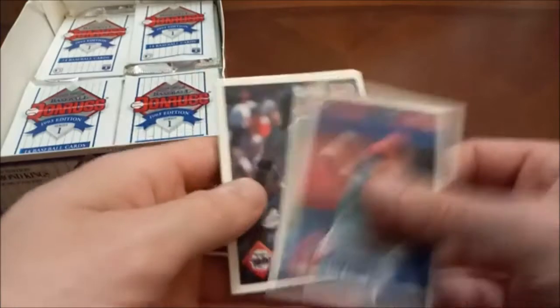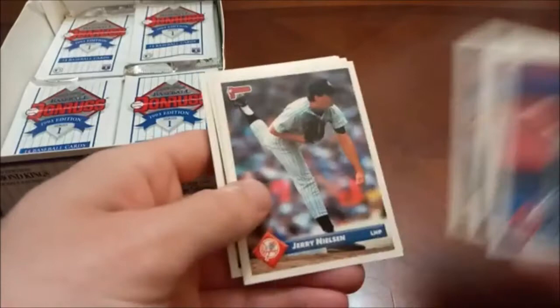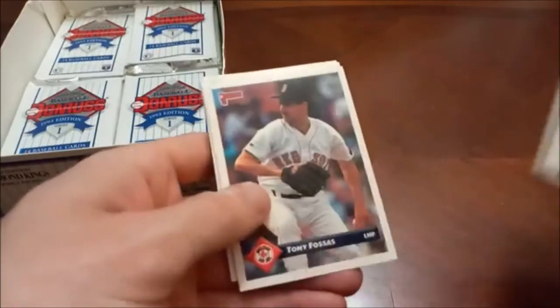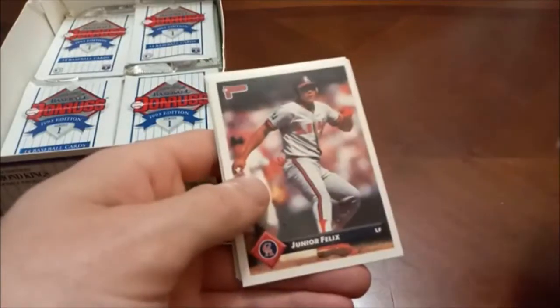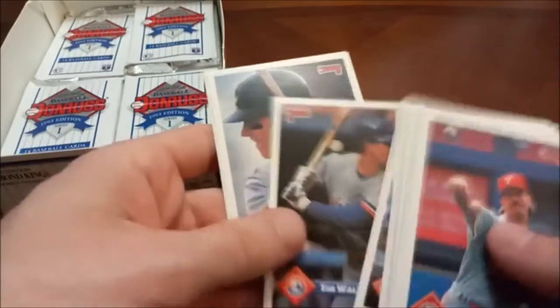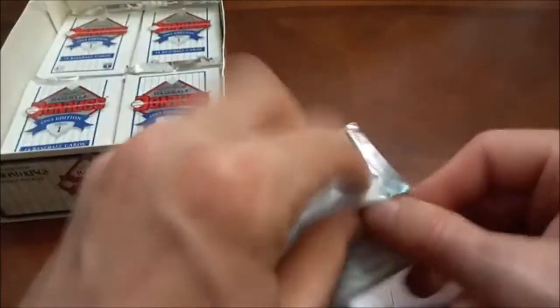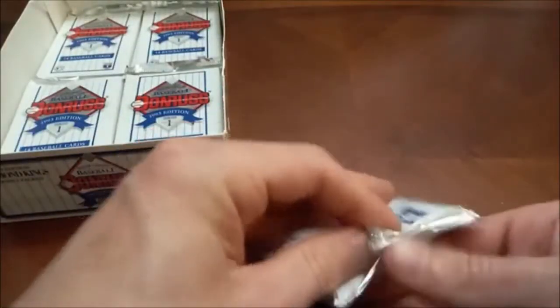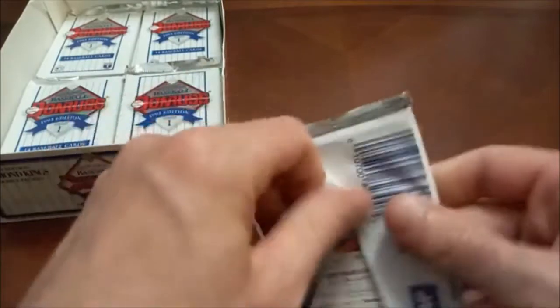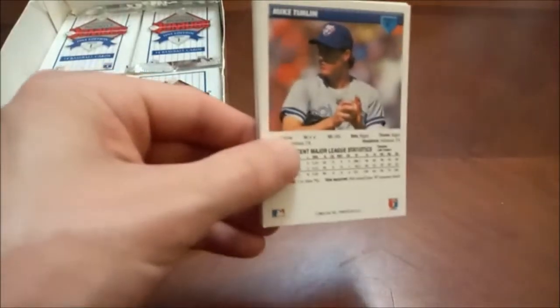Jay Baller, there's a cool name. Pat Mahomes, Sr., father of Kansas City Chiefs quarterback Patrick Mahomes, the third, I believe. Pete Shorrock, a lot of doubles here. Tim Wallach, saw tons of Tim Wallach in the 88 Topps League Leader Mini video. I think we might have gotten like 7 Tim Wallachs out of that. Of course, that's only a 77 card set, so I'm knocking stacks over to my right here.